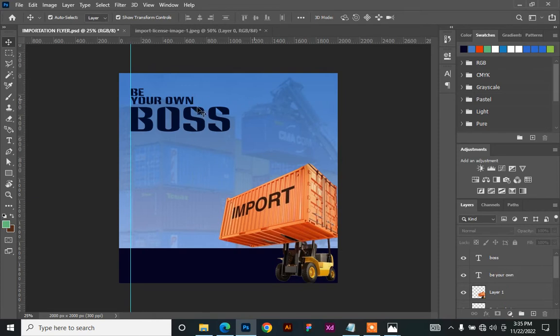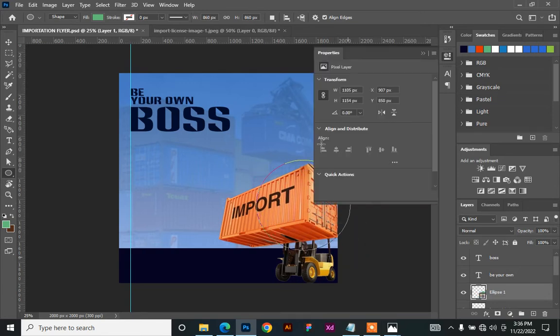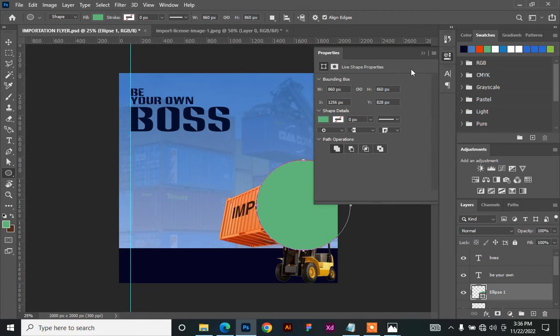Yeah, this is like I've gotten my title. And also here I would like to just create a little bit of emphasis to my design. I would like to add a circle behind this container. So I'll select my circle tool, something like this, and then the color, I'll just double click.